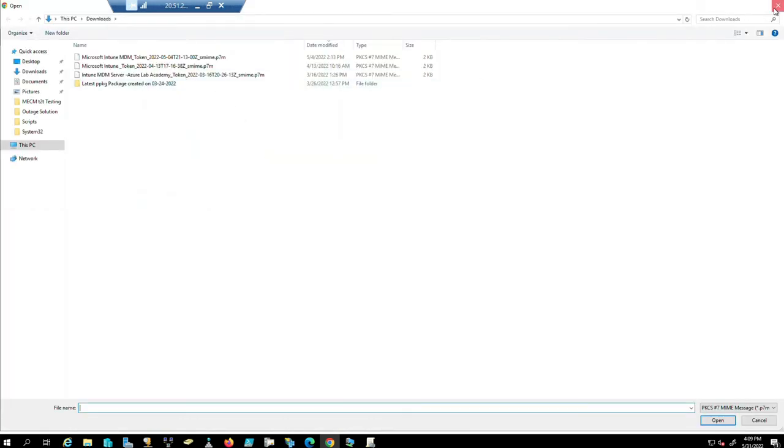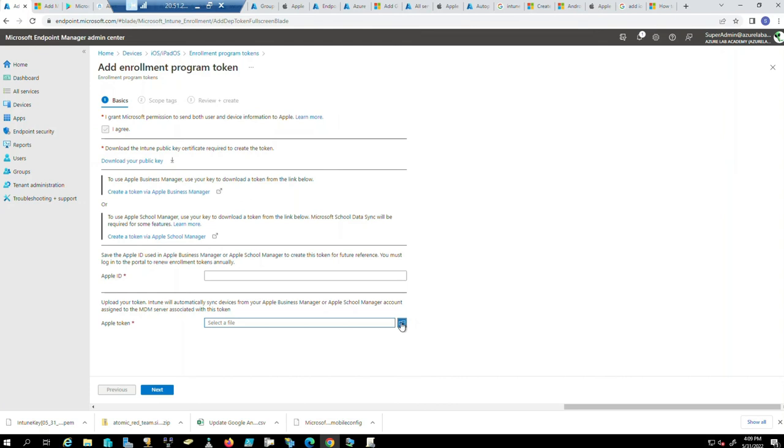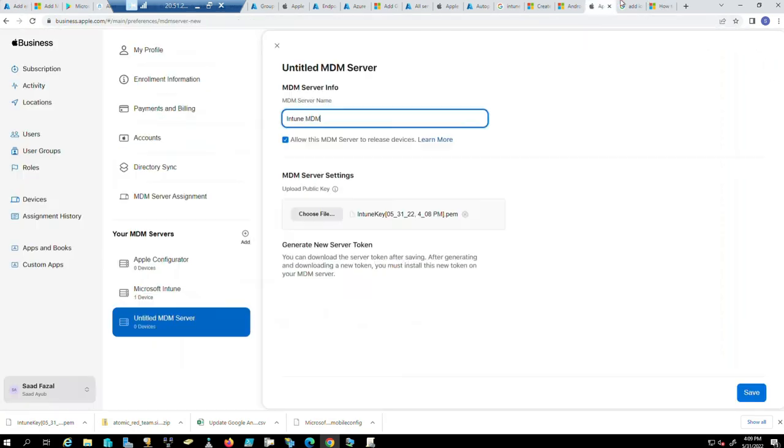So once you have the enrollment program token active, then you make sure that the right MDM profile is assigned. So now if I go back to my device, since I have more than one profile, I should be able to see the drop down here, assign a profile. So I see now I'm on Intune MDM, and now it shows me an option to switch over to the Intune MDM for demo, which I'm not going to do.